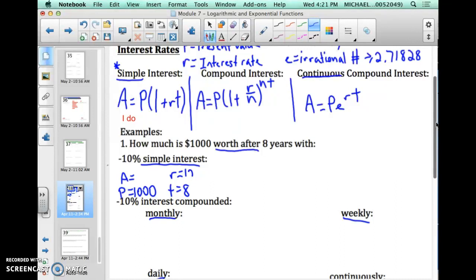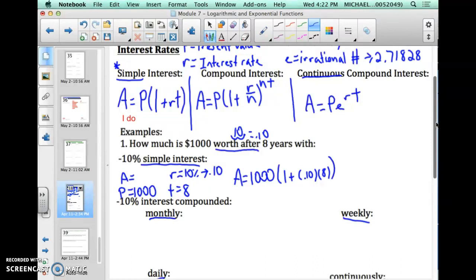And in this case, it gives us 10% as an interest rate. Remember I need to switch that into a decimal. With 10%, you move the decimal twice, and it becomes 0.10. So I'm going to use 0.10, the decimal form of 10%, in my formula. And then from there, we just put the new values in for the variables. So I'm going to write A again, because we're looking for A, equals P, which is 1,000, times (1 plus R, which is 0.10). I like to put things in parentheses, especially if I'm inputting something and they're multiplying, times T, which is 8.